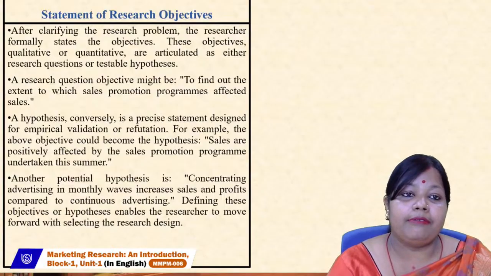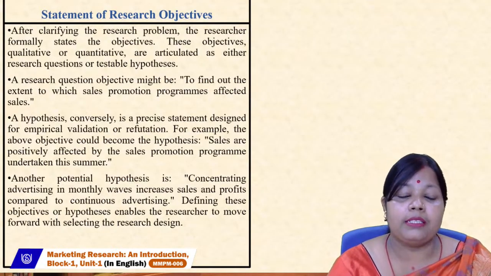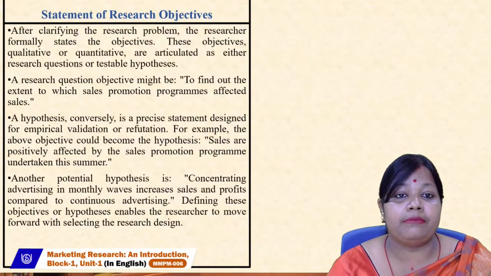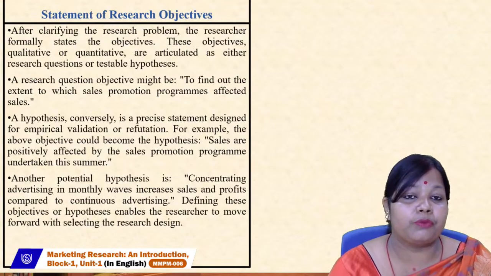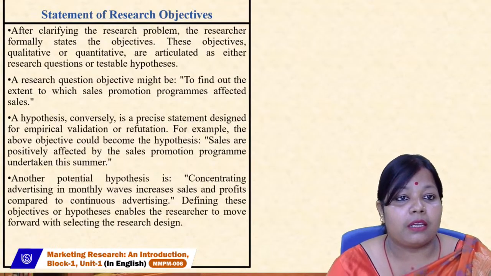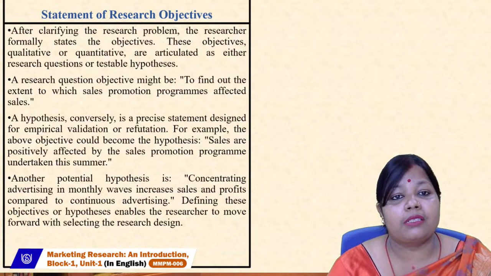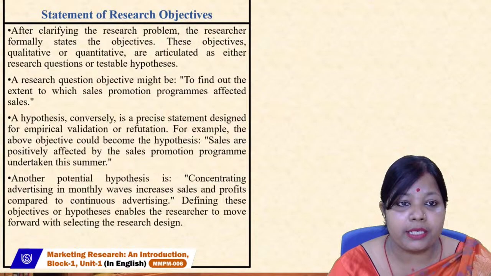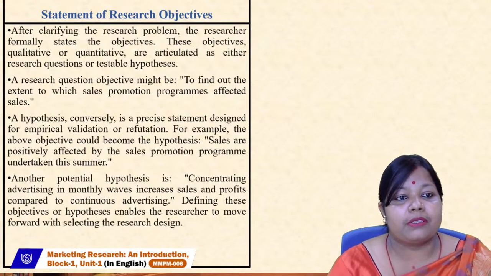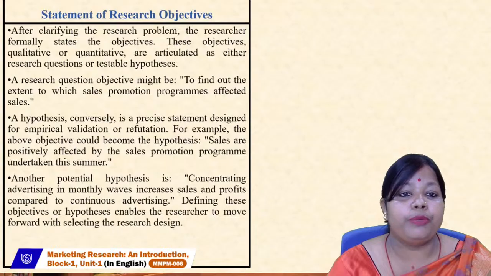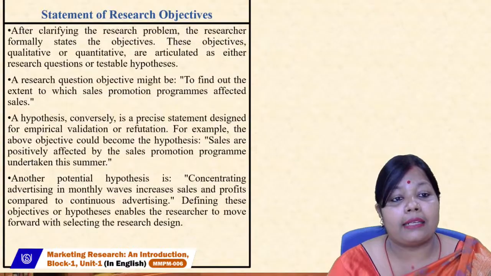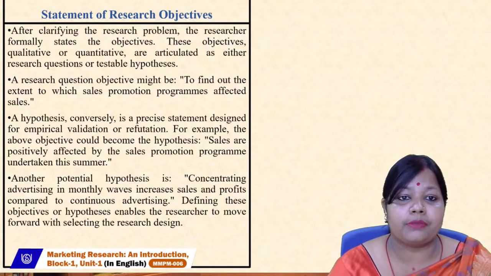Because we have defined our research problem, but it is not so easy to test the research statement or the line of objective which we framed from the research problem. So, what to do next? From the research objective, a testable hypothesis should be framed by the researcher, which is to be tested. These objectives may be qualitative or quantitative. They should be articulated as either research questions or testable hypotheses. Actually, the more preferable is the testable hypothesis.